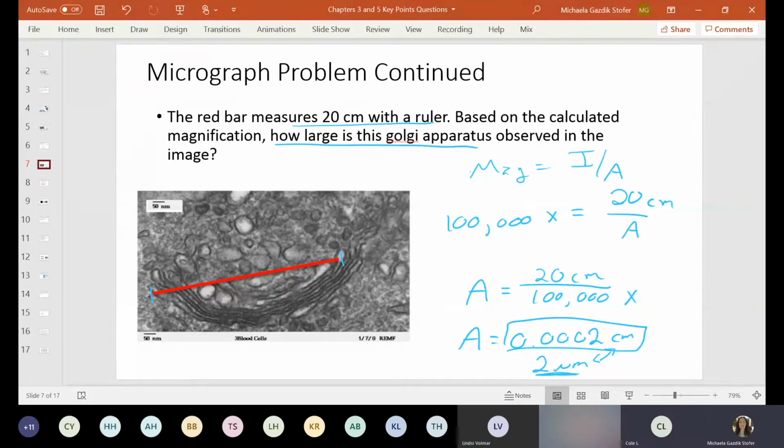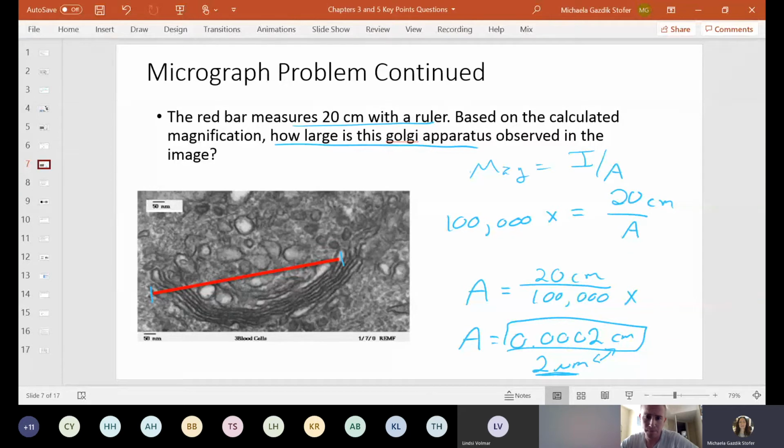I have a question. Will you ever want us to get a ruler ourselves? So, for example, if you gave us the scale bar, would you want us to measure the scale bar with a ruler to get the numerator portion of that fraction? That's a good question.